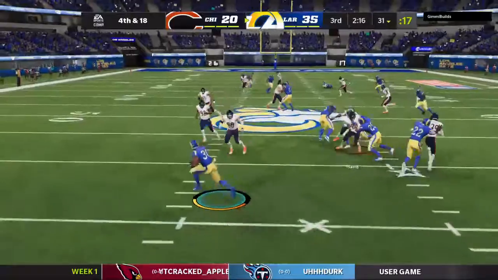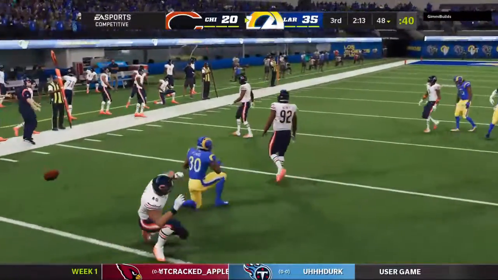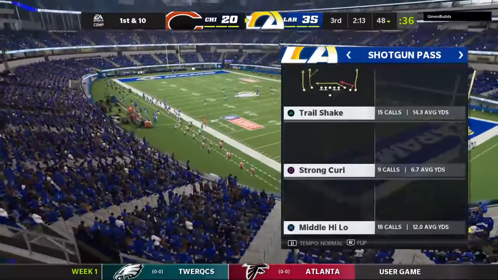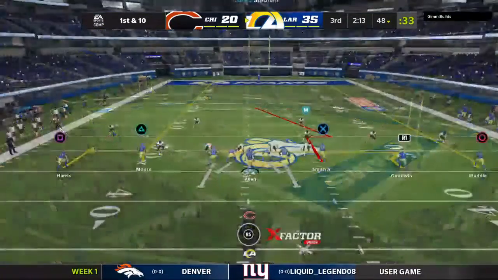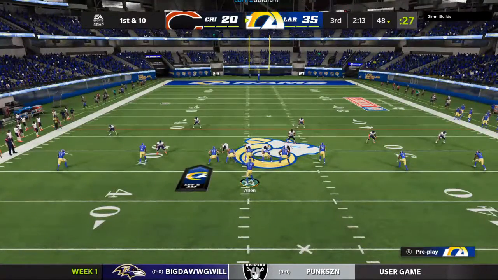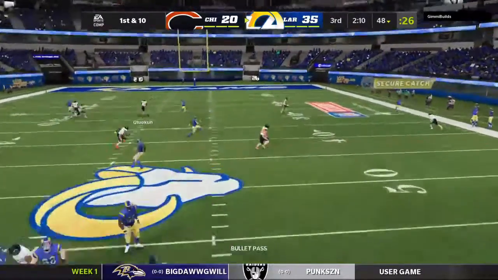On the return, here's Richard. Good blocking there, nearly sprung him. As it is, it'll go as a 19-yard return. And the Rams will go on offense here with a 1st and 10. Set to begin their next drive, the Rams offense at the line. They are clicking on all cylinders. They seem to be just scoring at will right now, and that's why they've opened up this big lead.